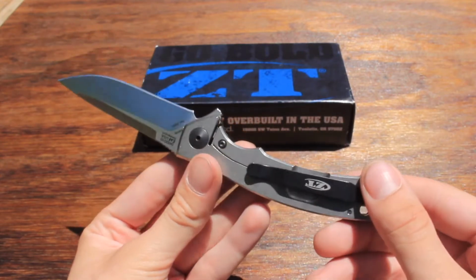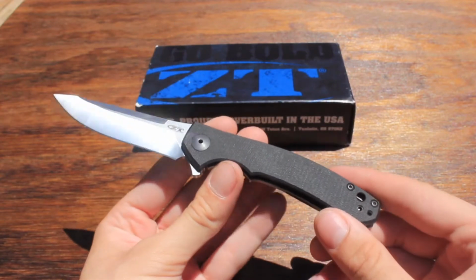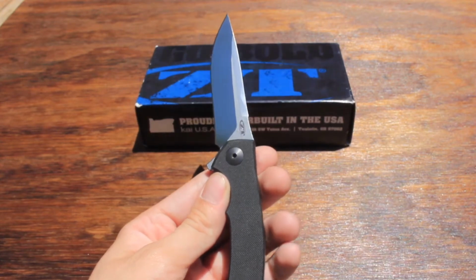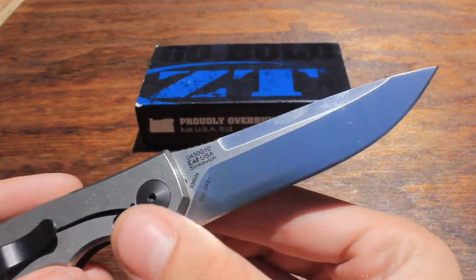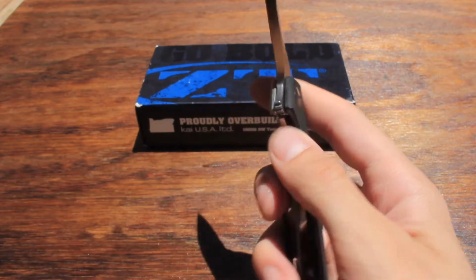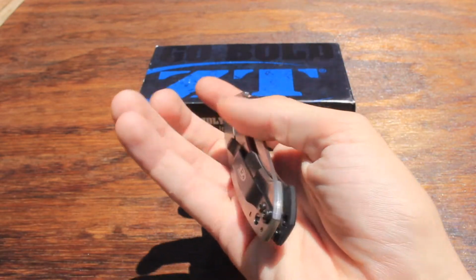And one thing I really like about this G10 model is its price point. This thing costs just right around $140, which for a Zero Tolerance, it's kind of a steal, especially with this gorgeous S35VN blade. You know, that's the same type of steel you might find on other high-end models like a Sebenza or something, stuff coming out of Chris Reeve. So definitely really cool to see, and it's a great knife.